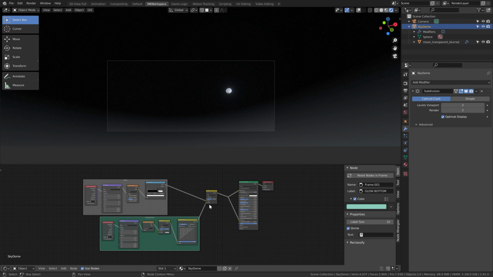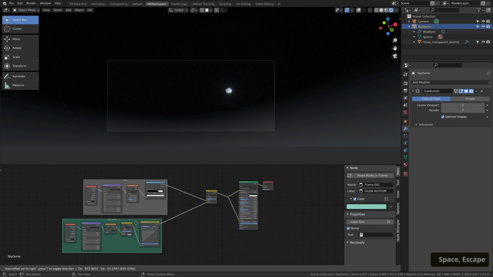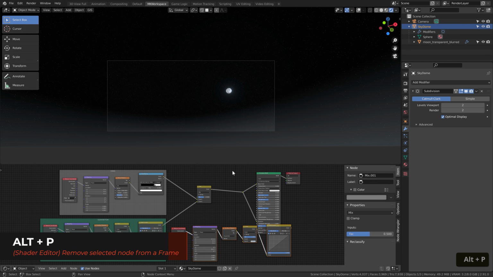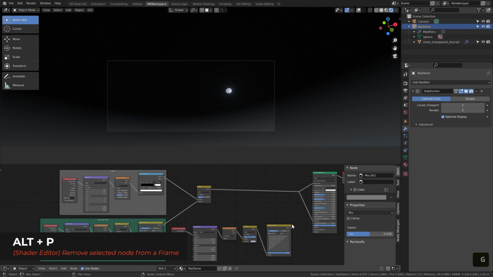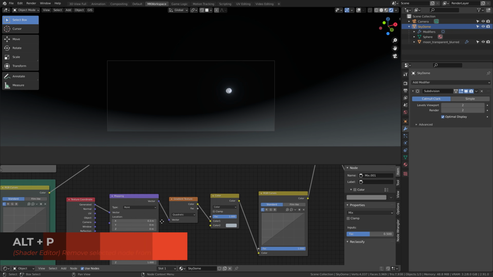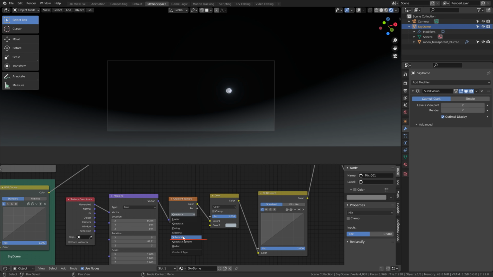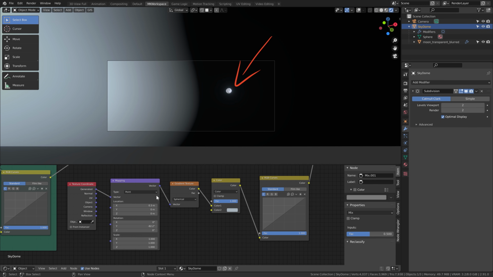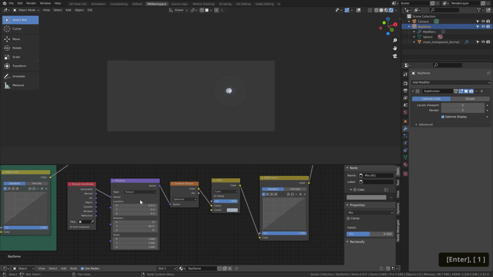The moon glow we could create in many ways, for example by sticking in a spherical gradient image behind the moon image plane. But I wanted it to be part of my Skydome material, so instead I duplicated the bottom glow network and reused it to make a moon glow. So first off, let's plug it in by itself and change the gradient type to be spherical. Then it will be just a matter of scaling down the glow and positioning it here so that it's where the moon is. Before we do that, however, we can change this mapping type to texture.